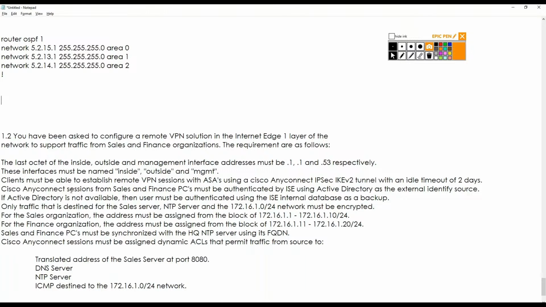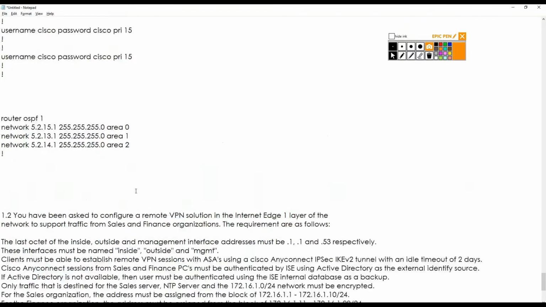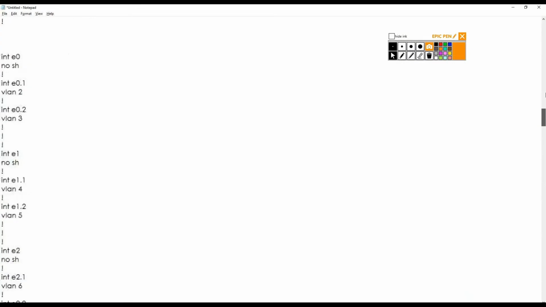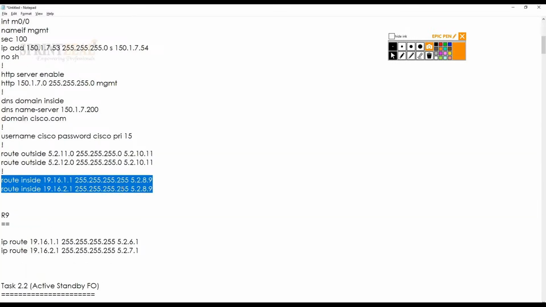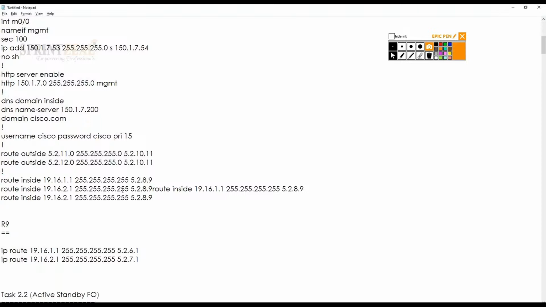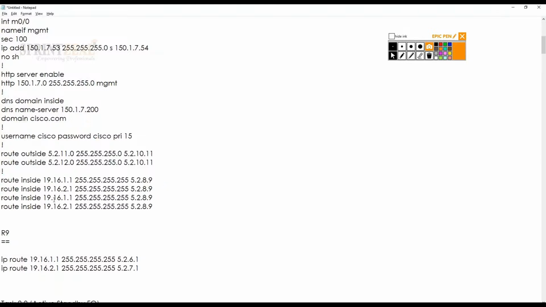In AnyConnect VPN, what you have to do is, it says the DNS traffic and NTP server also have to be permitted, right? Yes. Fine. So, which means when you configure the static routing on task 2.1, together with this, you will add two more statements. One is to the NTP server. Okay, let's put the DNS server first, 200, right? And the NTP server, 231. These two commands are manual.